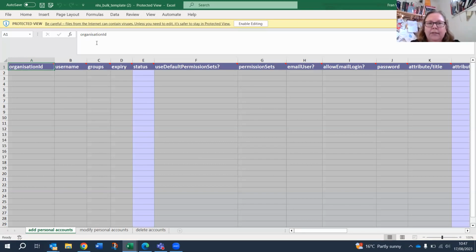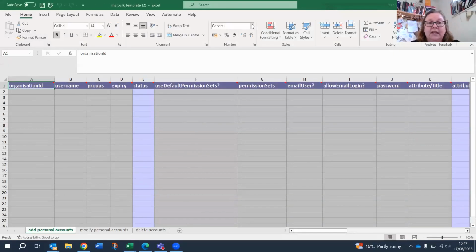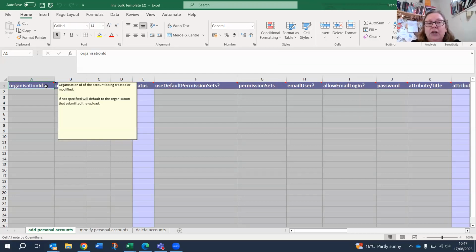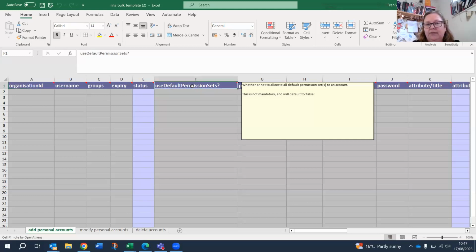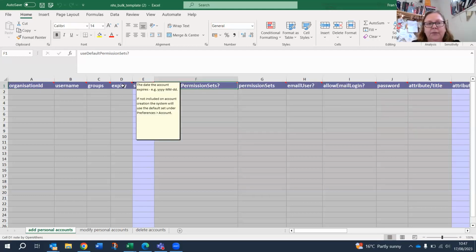Once you get the template, it comes as an Excel file, so a .xls file. You will need to save it as a .csv file, so it will only allow you to upload it as a CSV file. As you click along the headers of the rows, it gives you a little bit of information about what that field is, and it will tell you if it's mandatory or not. So if you don't fill those in, it tells you what it will put in for you as you do the upload. So this field's not mandatory, and it will default to false.